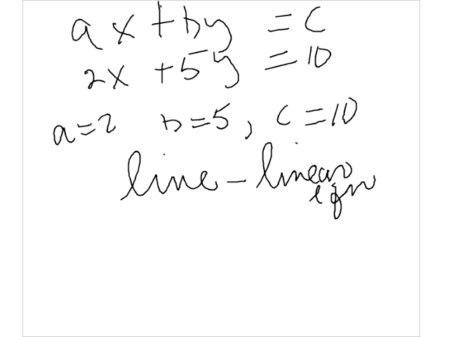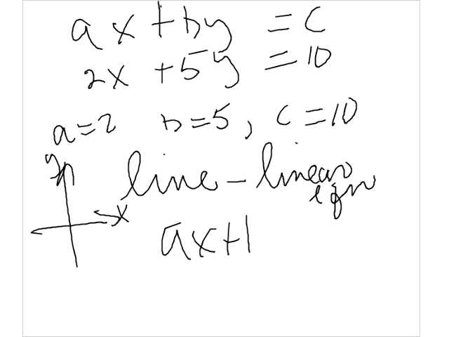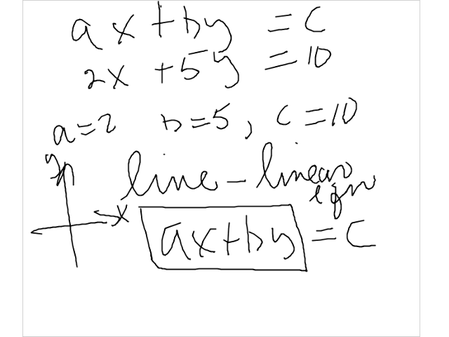It's going to be in 2 variables, of course, because we've been graphing these on x-y axes when we have x's and y's. So we've got a linear equation in 2 variables, and that can be shown in a coordinate axes or Cartesian plane. And there's one more thing we need to know: when an equation is in the form of ax plus by equals c, with the x and y terms on the left side of the equation and the constant on the right side, this is called standard form.